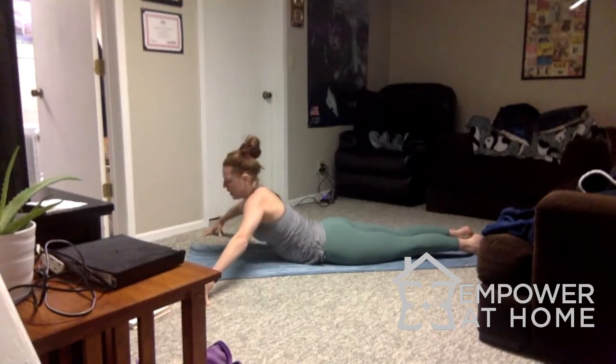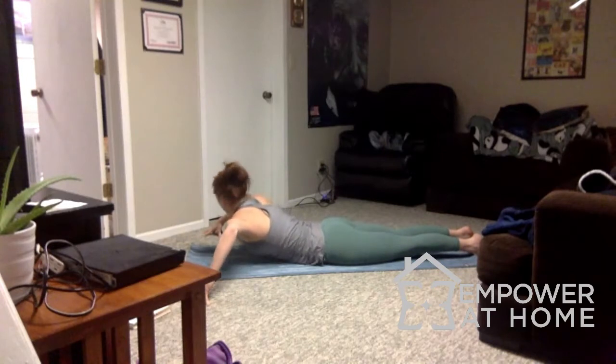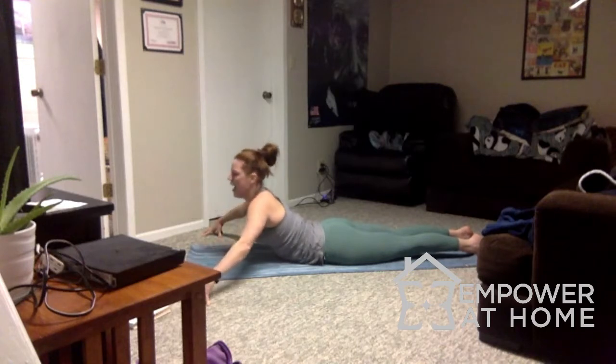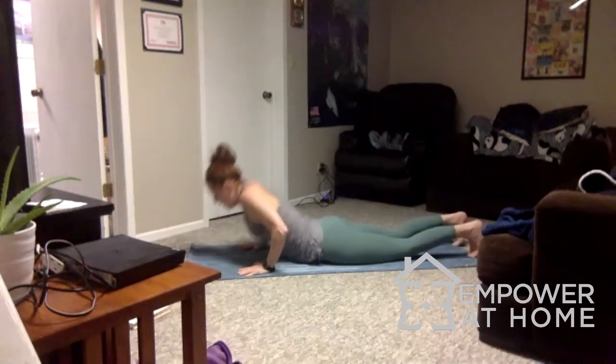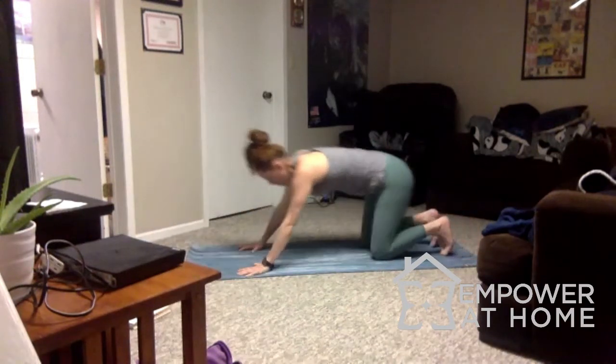Inhale, come back to center. Exhale, drop that left shoulder in, looking over that right. Inhale, brings you back up to center. Exhale, release. Bring your hands back underneath your shoulders, coming back to tabletop, and then up into your down dog once again.